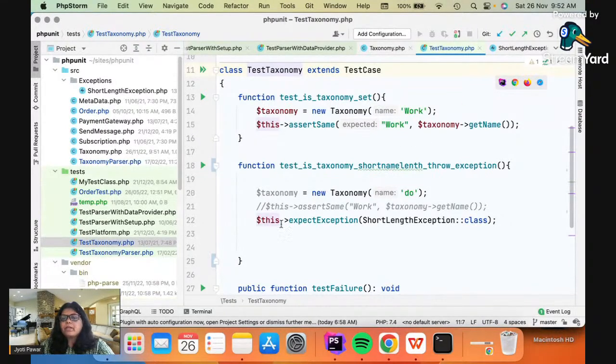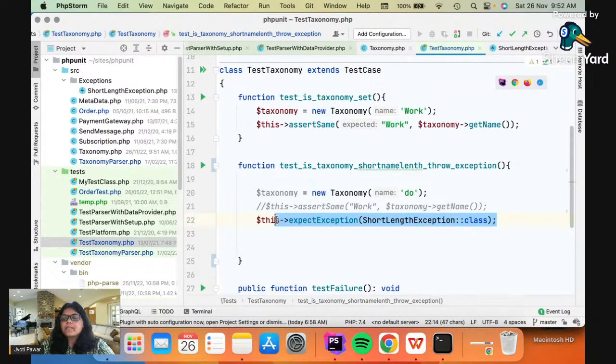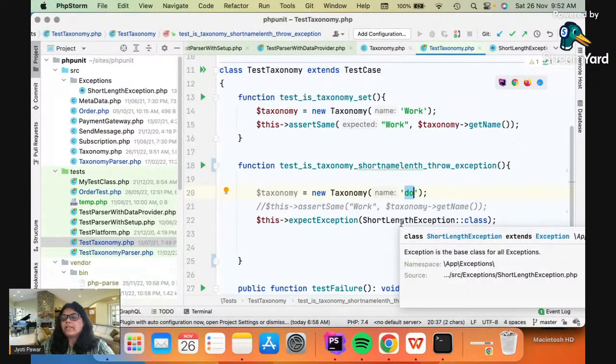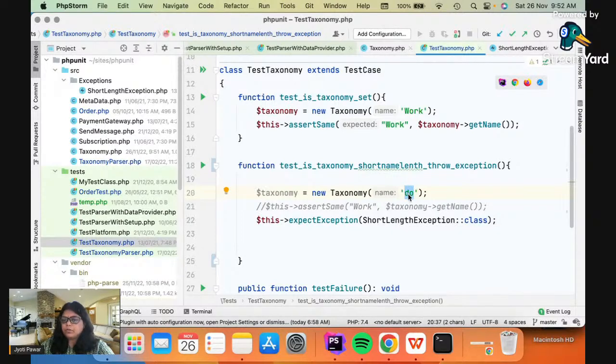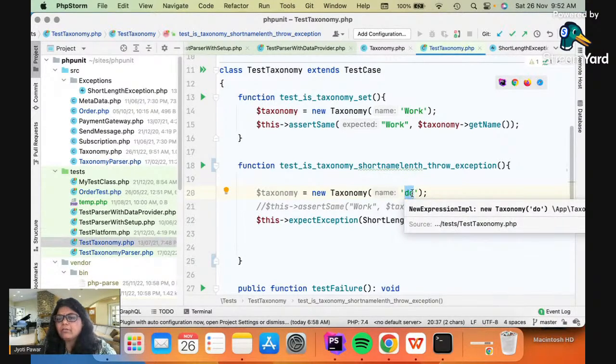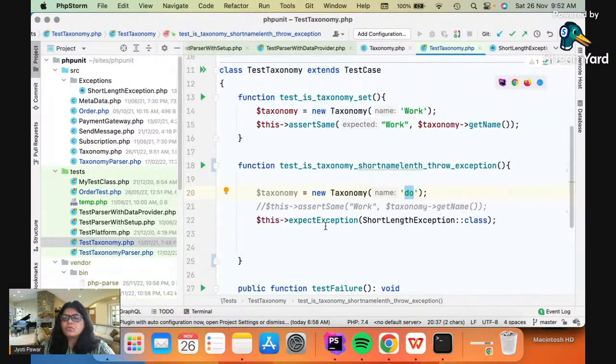So we can use expect exception, short length exception. Whenever I am passing a name with length less than 3, I am expecting the short length exception, and this should pass when I am passing this short word.